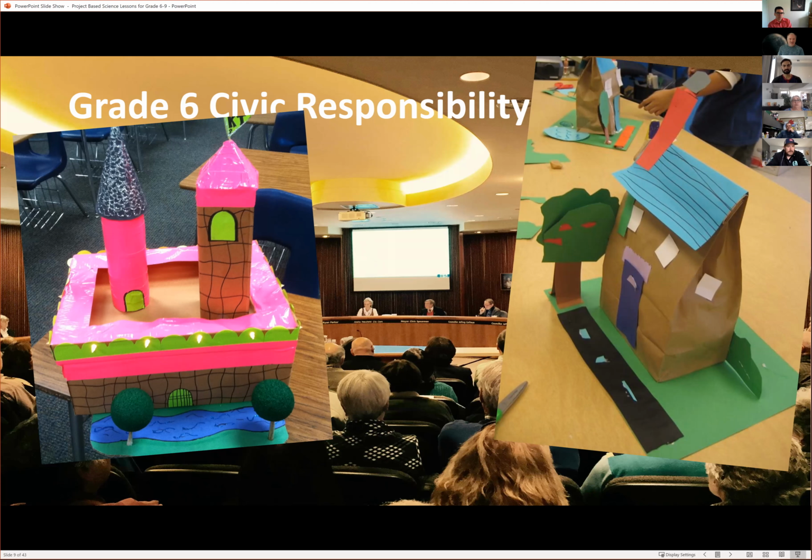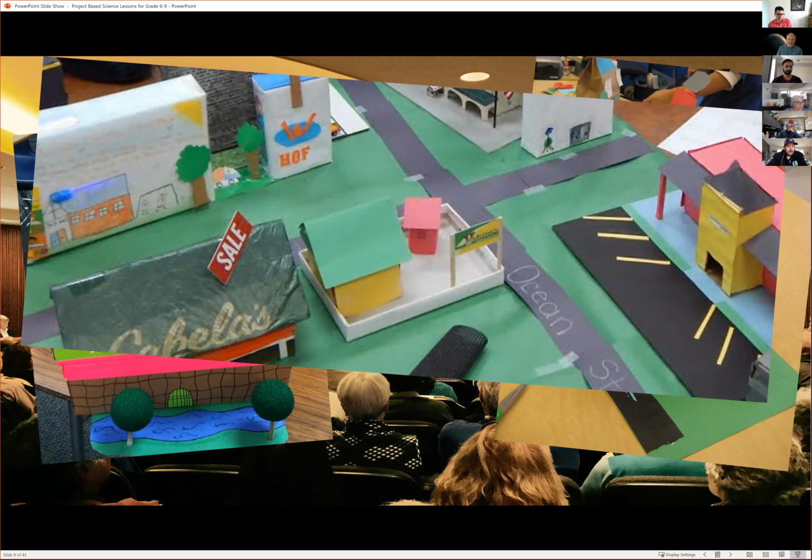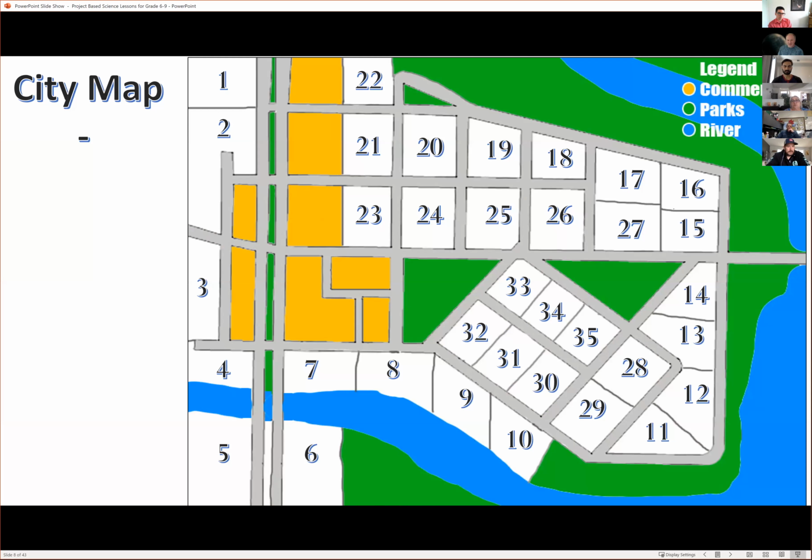Every day, I take fingerprints of every kid in my class and photocopy them. So they have in their investigator's pamphlet the 30 pairs of fingerprints. And what I'll do is I will reduce them in size and place them in some places around on the different houses or their vehicles. And within that, you've got this whole city arrangement of what your city would look like. So if you go back to the original map, it's a pretty simple map. It's a little bit of white paper and some paint, felt markers.